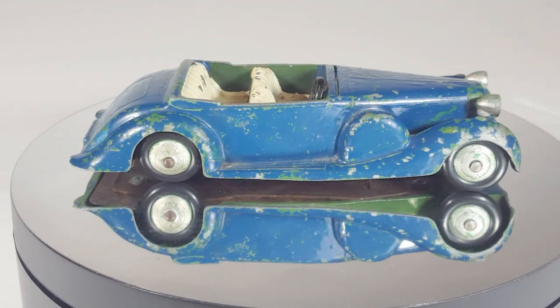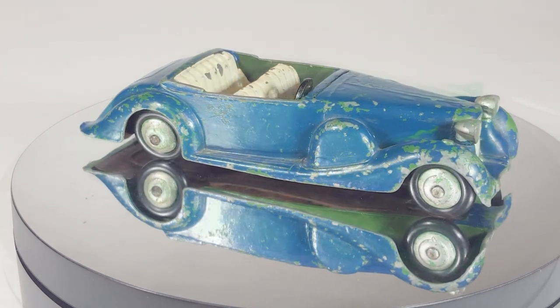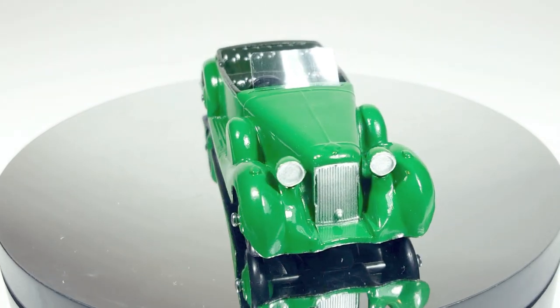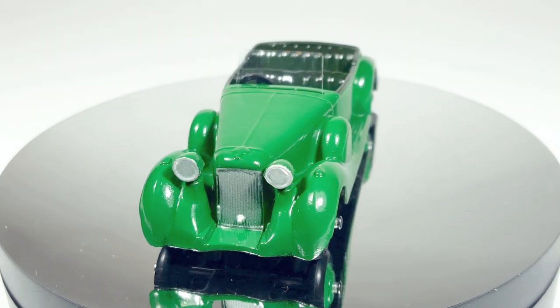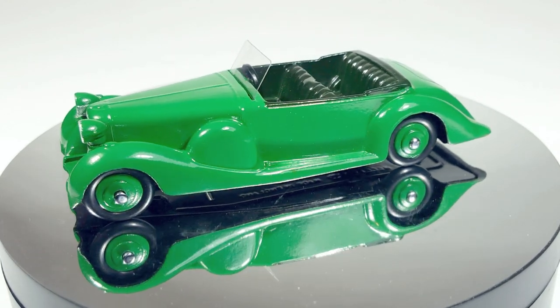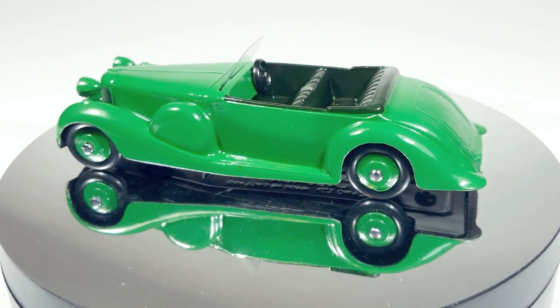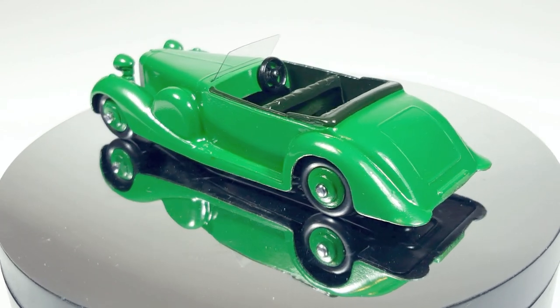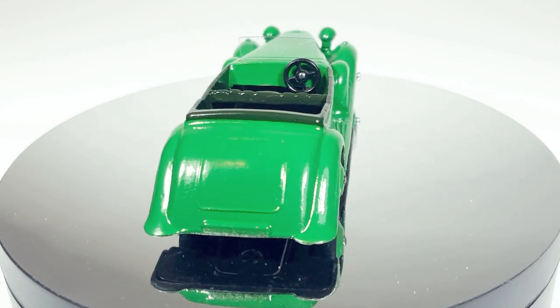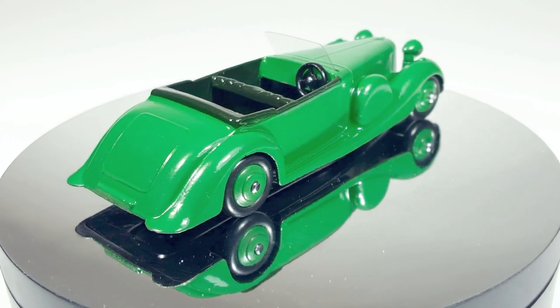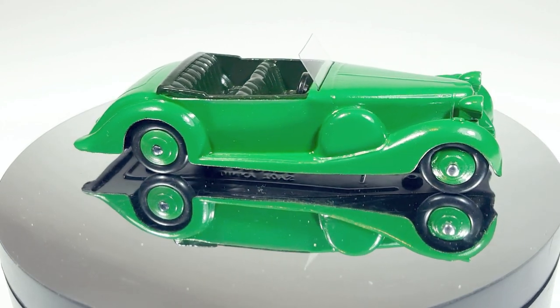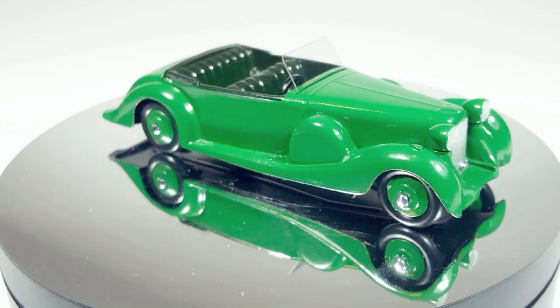So there it is, this is what we started with. Let's see what it looks like now. There it is, beautiful model, looks just like it did when it came out of the box wrapped in purple tissue paper. This is going to be winging its way back home to its owner and I hope he's going to enjoy this model being restored. So I hope you enjoyed this episode of Timo's Dinky Detailing. Until next time, be seeing you.